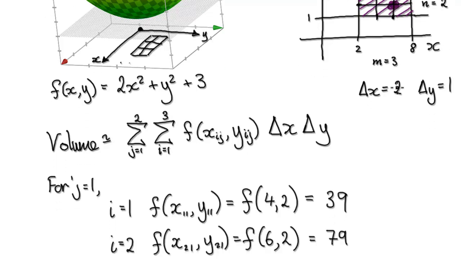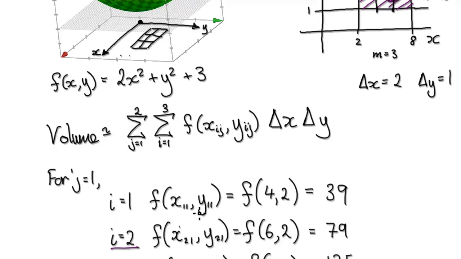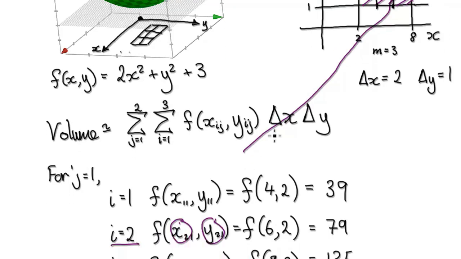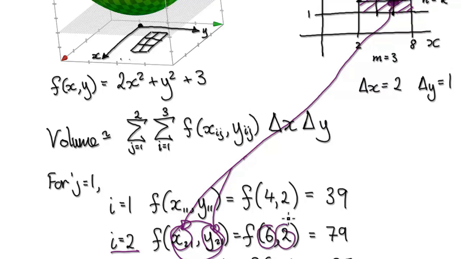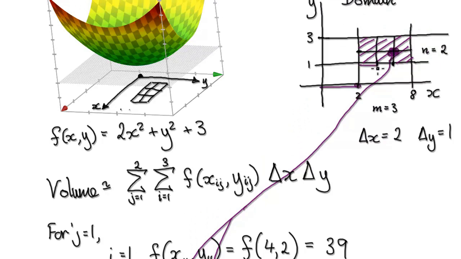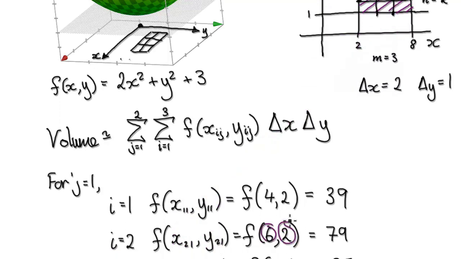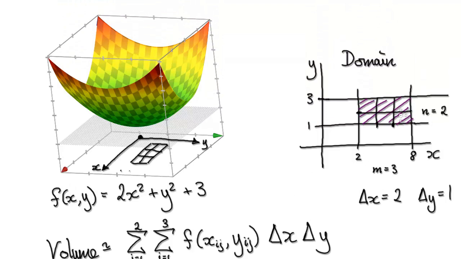Well, anyway, we are currently here. So that point there corresponds to i being 2. So that location there is this location here. Okay, so this location here is right here and here. So this is just a location, and that location happens to be 6, 2, because from here to here is 2, from here to here is 2, from here to here is 2. So the x location would be 6, and the height, the y location, would be 2. So that's why our location is currently 6, 2. So this point here corresponds to this point here.